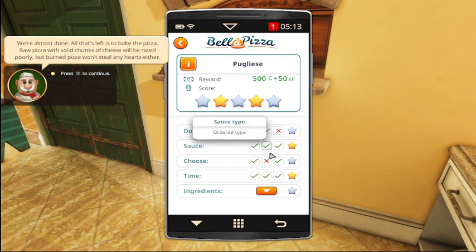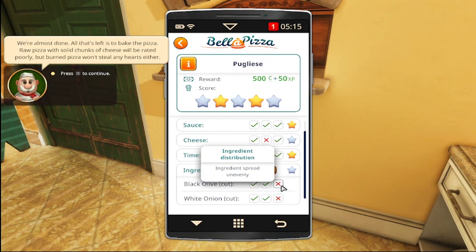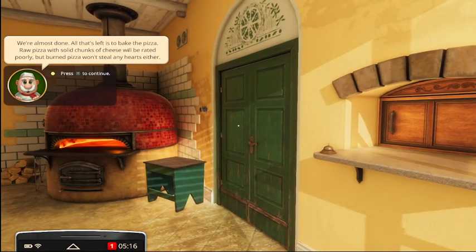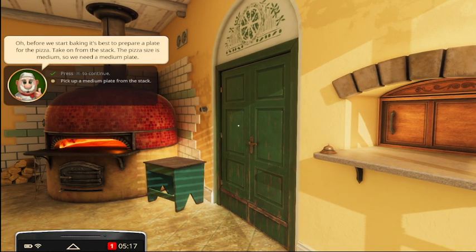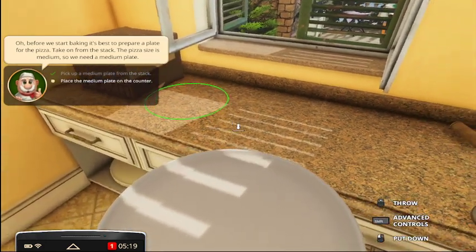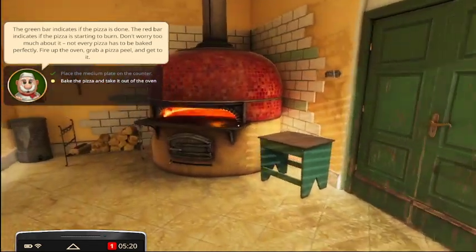Pizza was burned. Cheese was burned. Ice ingredient was spread on it. Well, you come back and do the stupid recipe. Alright. Oh, what the f- yes, yes. Bake the pizza and take it out of the oven.